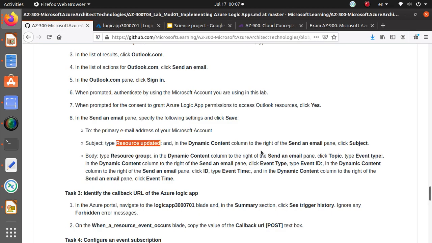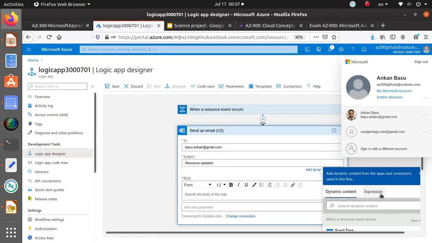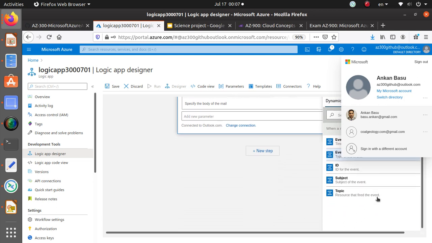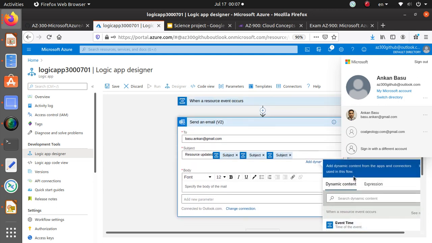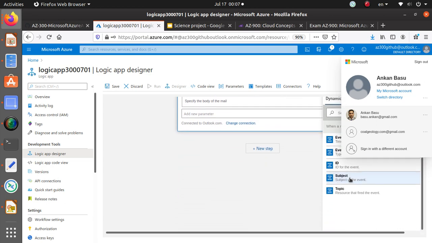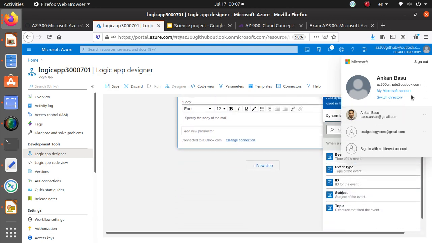In the dynamic content column to the right of the send email, click subject. So where is my subject? Okay, so it's not doing anything.